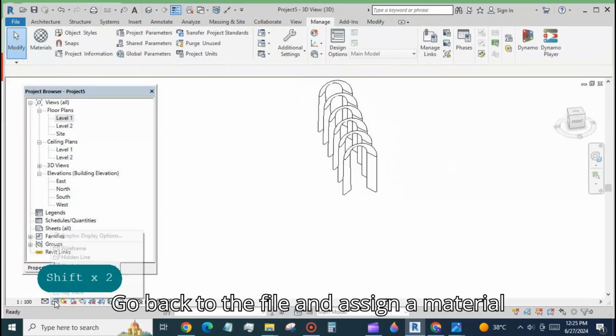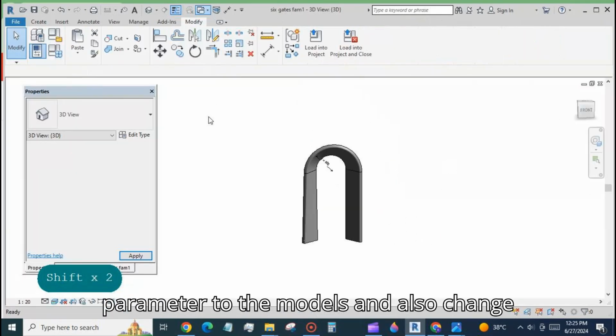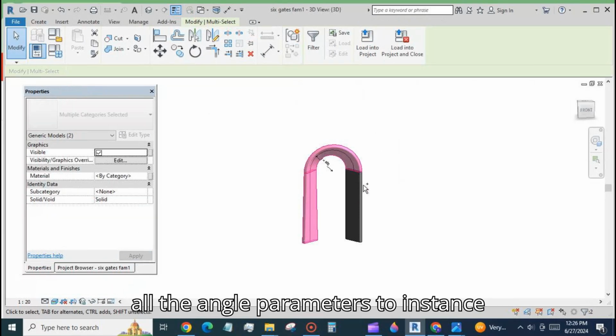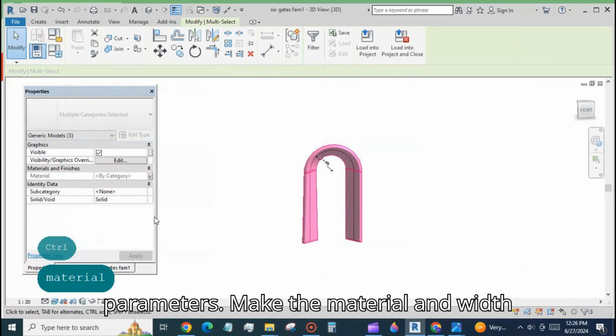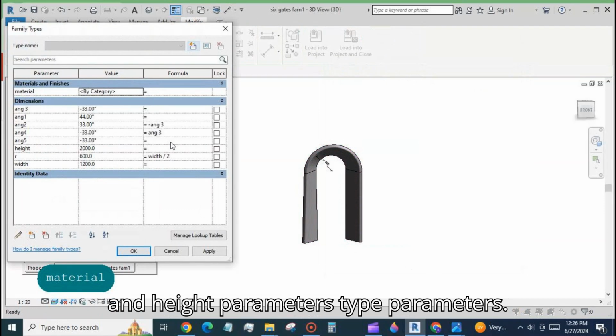Go back to the file and assign a material parameter to the models and also change all the angle parameters to instance parameters. Make the material, width and height parameters type parameters.